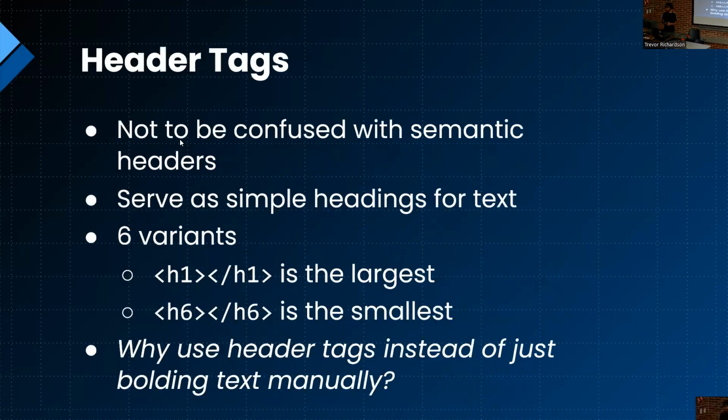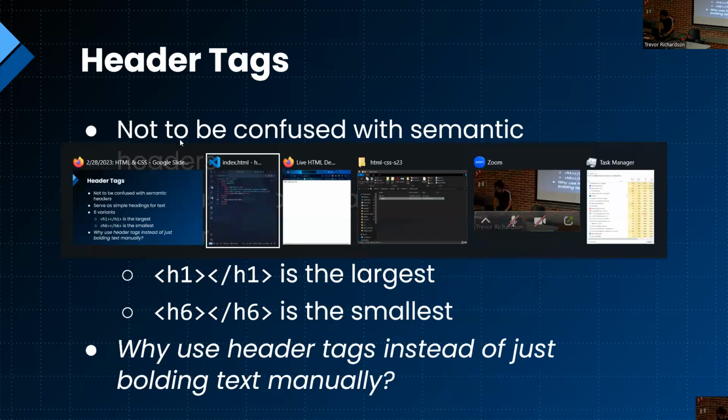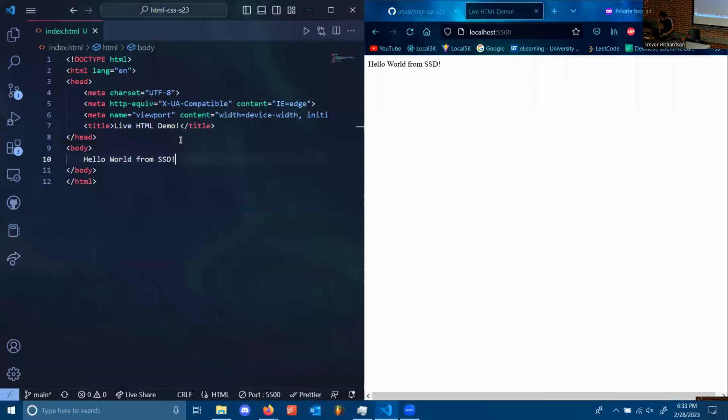And then that brings us to our header tag. So this will probably be a good point for us to actually start putting some code down. A header tag is basically a header, same thing as it would be on a document in Microsoft Word. Typically, when you display it by default in HTML, it's going to display as bolded text. There are 6 variants of it. H1 is the biggest, and H6 is the smallest. So we'll go ahead and start with our example right here.